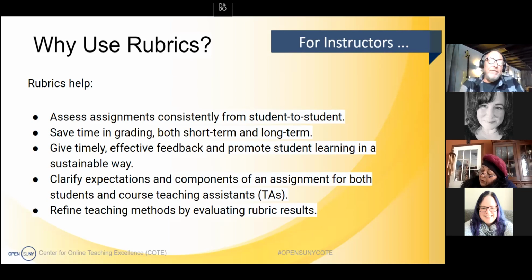Again, with preset narrative feedback, we can expedite the grading process significantly. Also, as you grade with rubrics, you learn a lot about which criteria, since rubrics are very much focused on the criteria of an assignment and not necessarily the approach from students. What we find out is we find out a lot about our expectations. And so what I mean by that is, let's say I have 5 different criteria on which I'm grading an assignment.